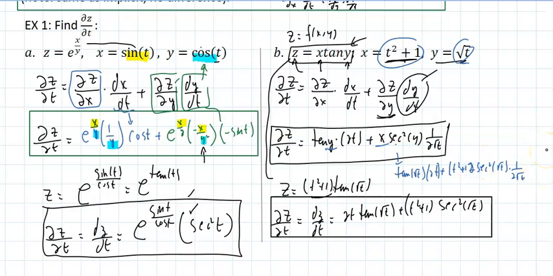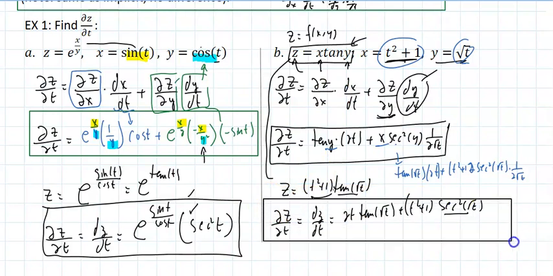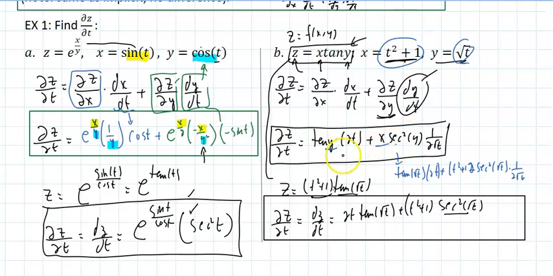And I'll notice, let me see if I messed up somewhere. Oh yeah, I didn't apply the chain rule. When I took a derivative of the second, I should have multiplied it by the derivative of the argument, which is the angle, right? So when I take a derivative of tangent, that's secant squared times 1 over twice radical t. And do you agree that this and that are exactly the same?